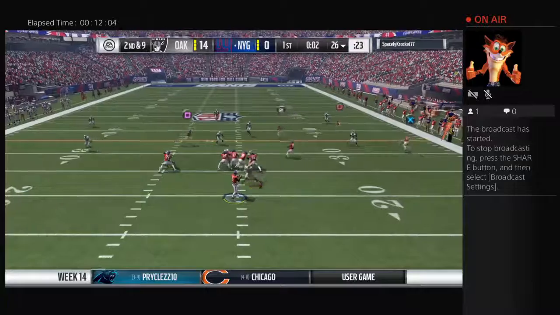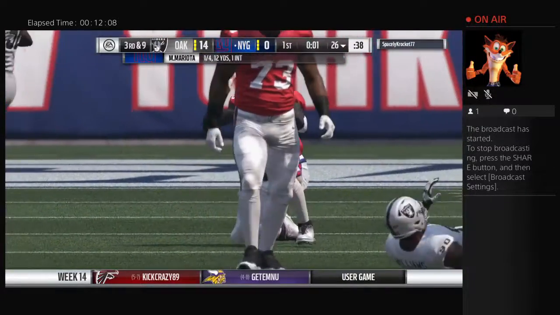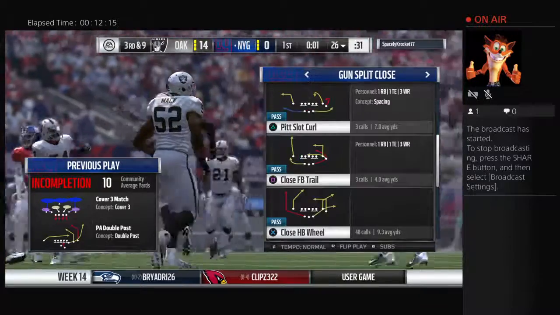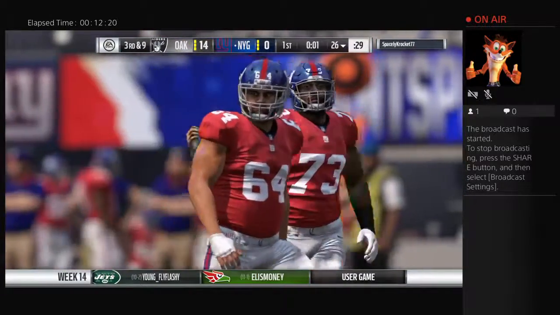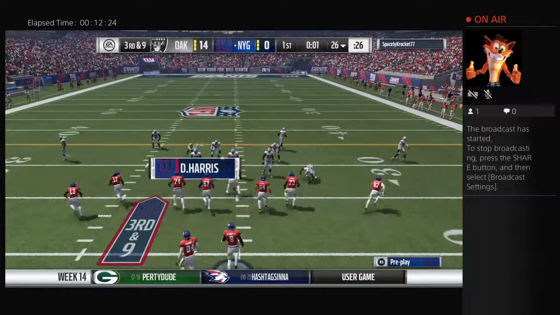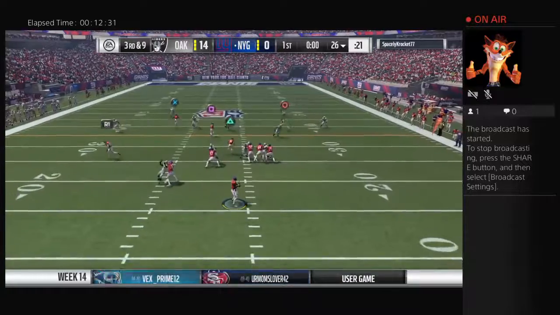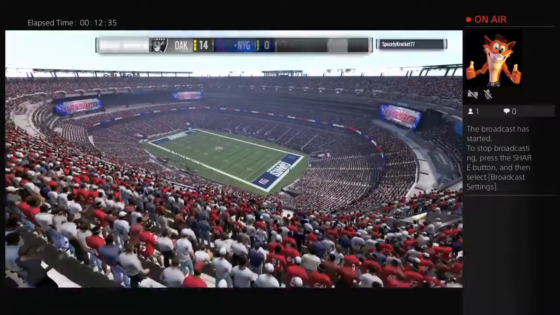Off the play fake, Mariota. And it's incomplete. Dwayne Harris, the intended target. And it's third down. It's a tried-and-true formula, and I don't think it'll change for as long as we play football. If someone's trying to throw the ball and you can put pressure on them and make it tough, that's only going to help your defense. Yeah, he's since being hurried. He got rid of it before taking the hit, but incomplete. On third down, Mariota. And he fires one, but incomplete.